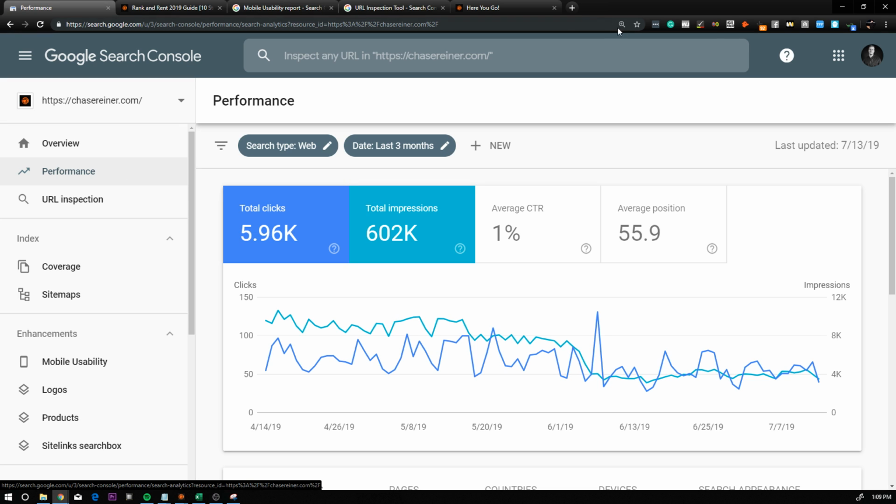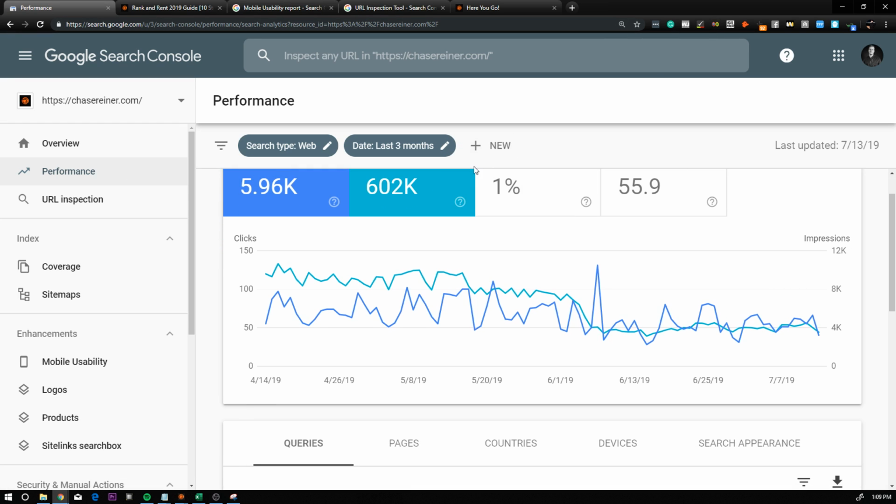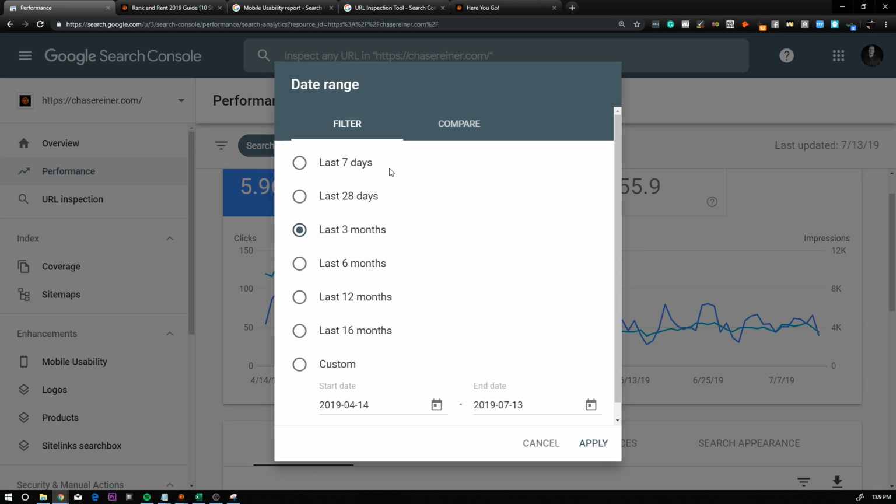So if we look at the last month, you can filter by however many days you'd like: last 3 months, 28 days, 7 days, 6 months, 12 months. I usually prefer to look at more recent data because generally it's more current with what my website's currently at. So even the last 7 days is kind of a good metric because it's going to give me the best average positions for what I'm looking at. And I'll show you what I mean in a second.